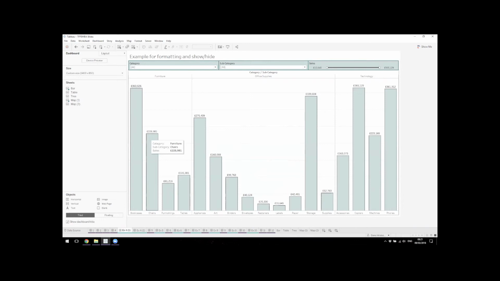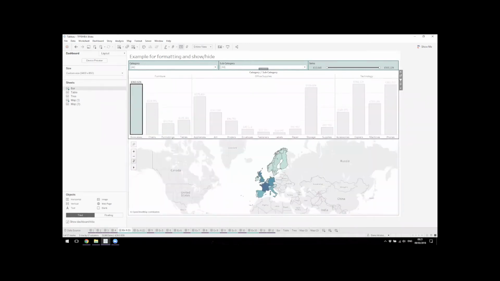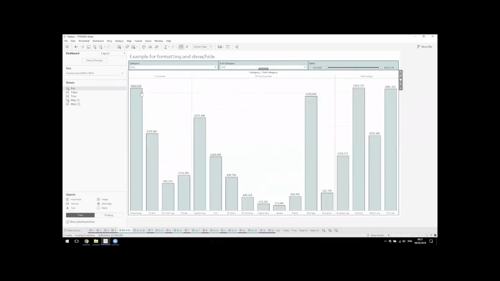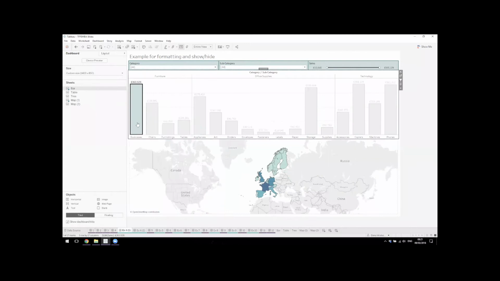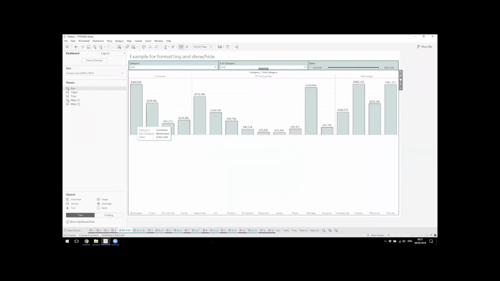And here we've got the chart. If I click, I'm using the action filter to show and hide maps. And as you can see, with the classical action filter, because my object's in a container, which again I'm going to show in a little bit, my main bar chart collapses and expands based on what happens underneath.